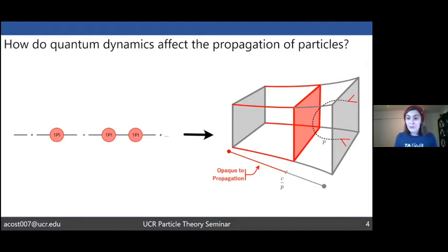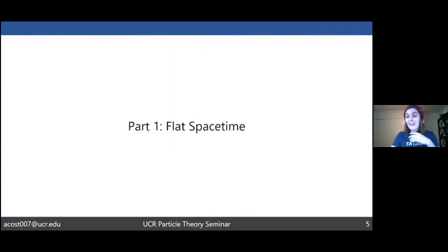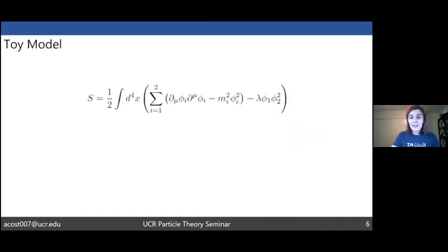So in the first part of this talk, I'm going to be introducing the various methods we're going to use, but I'm going to introduce them in flat space. So you may have seen them before. If not, this is an okay introduction, I hope. And then in the second half of the talk, I'm going to go to AdS, talk about how opacity comes about, and talk about applications.